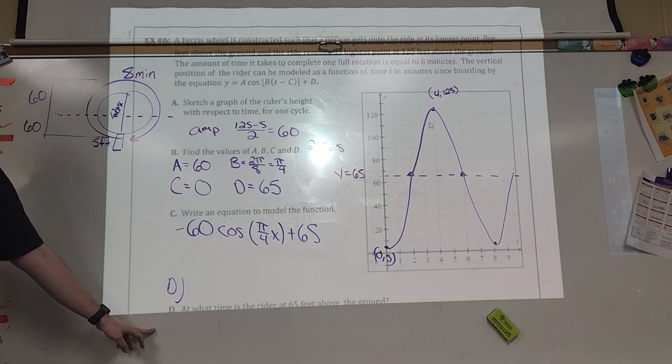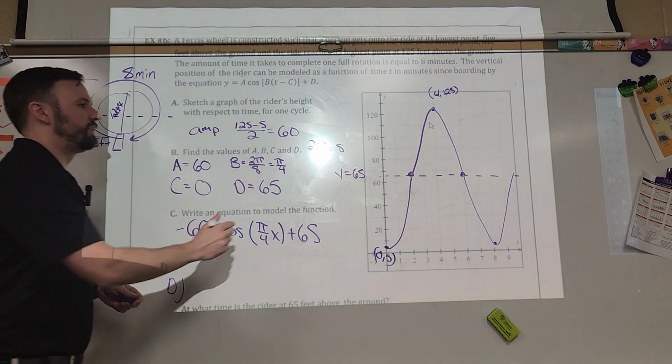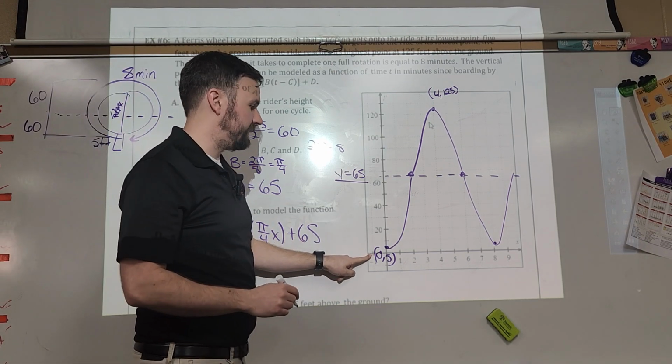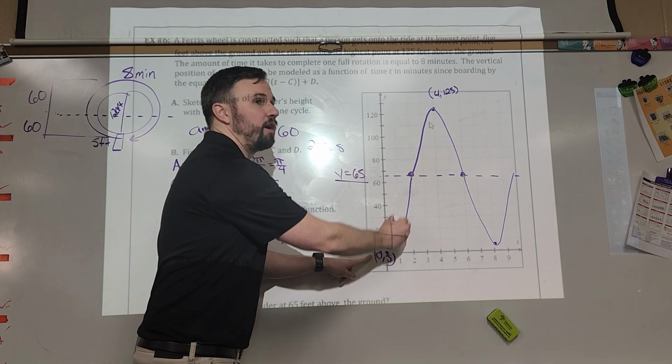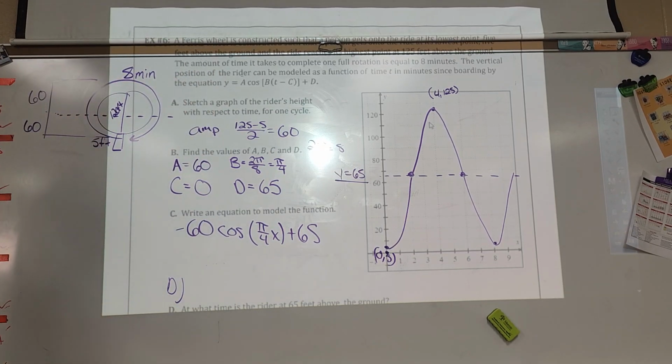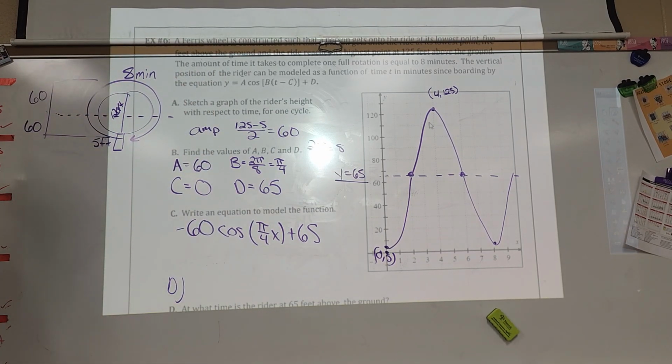What's up, Reese? Because that's where our midline is. Our midline without the shift would have been 60. Because, no, think about the circle. It's 60. In the circle, we're going to oscillate 60, right? So if we start at 0, we would have started at 0, 0, and went up, and my midline would have been 60. But that 5 shifted everything up 5. So that's why it's 65. Because the midline's 65.